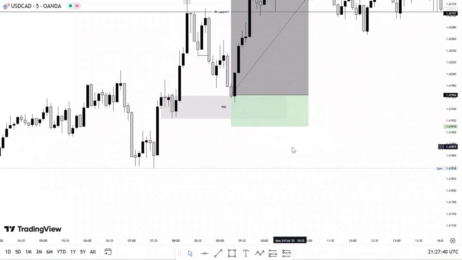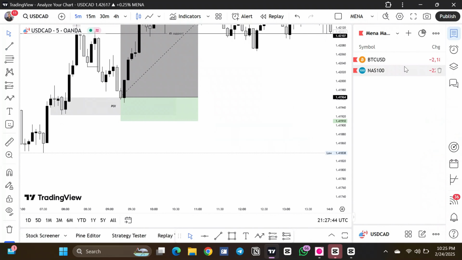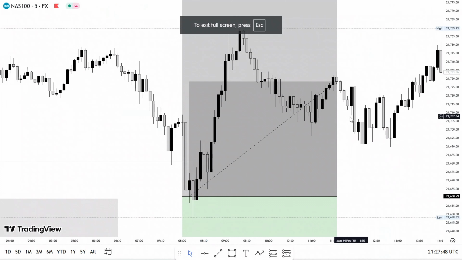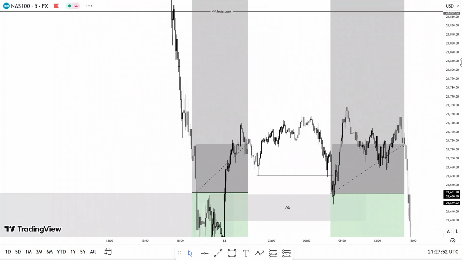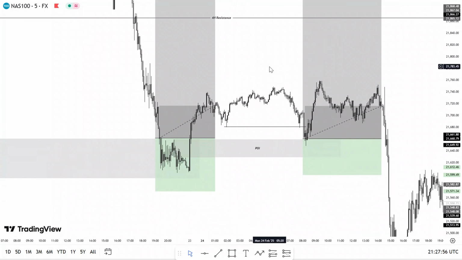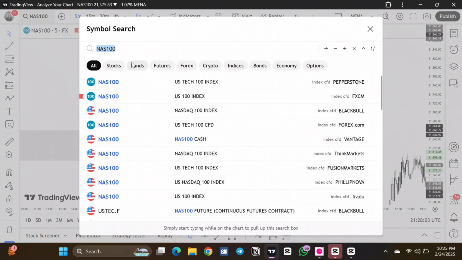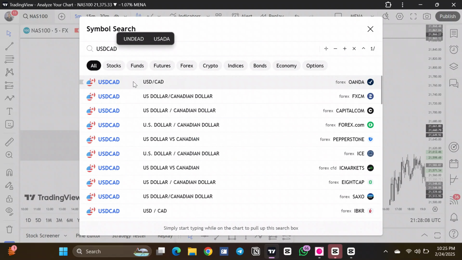And also I have this other trade that I took on NAS 100, but unfortunately this trade hit my stop loss. I dropped this trade on Telegram, but it hit my stop loss. For the case of this trade, this is a structural liquidity strategy that I used to take this trade. But I'm focused on the USD CAD trade, which is the engineer liquidity.